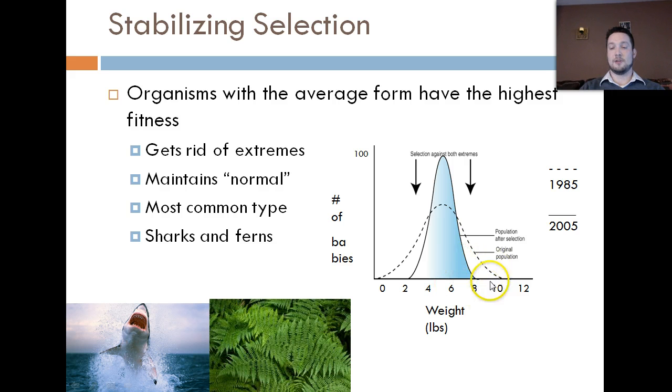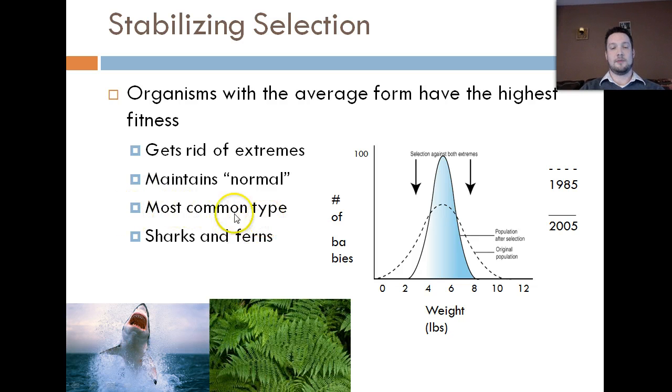And then babies that are too big, it's obvious why that would be a problem. If it's too big, it's not going to fit through the mother's pelvis, and that could injure or kill the baby and the mother on the way out. So over time, humans have gotten more and more average when it comes to their birth weight. So like I said before, this gets rid of the extreme examples, so the tiny babies and the huge ones. This is going to get rid of those, and it's going to select for something in the middle, and it's going to keep a population kind of average and normal, at least for this certain trait.